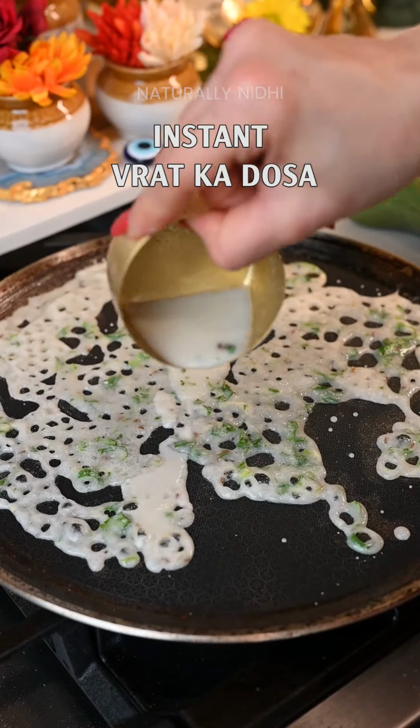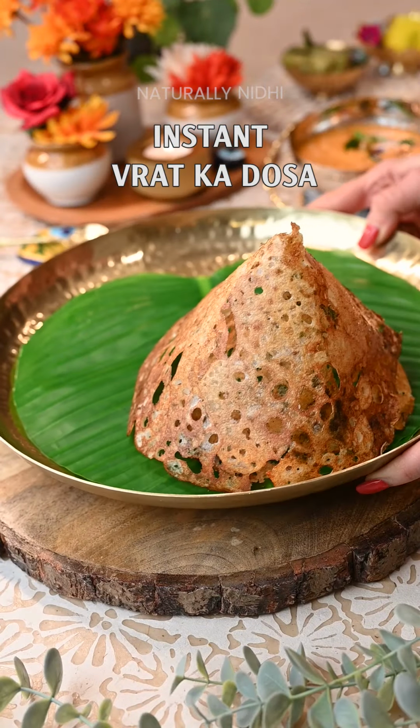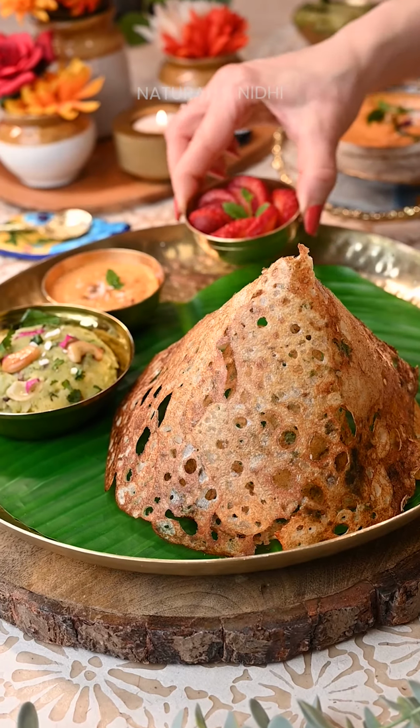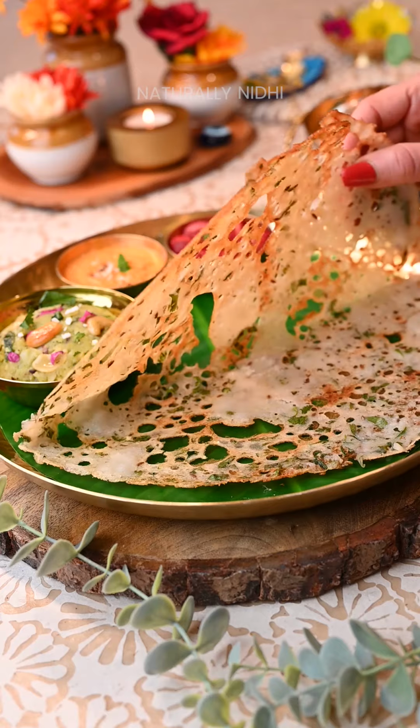Would you believe me if I told you that you can enjoy this crispy dosa while fasting? This instant vrat ka dosa has a beautiful netting and pairs perfectly with this hariyali aloo masala.